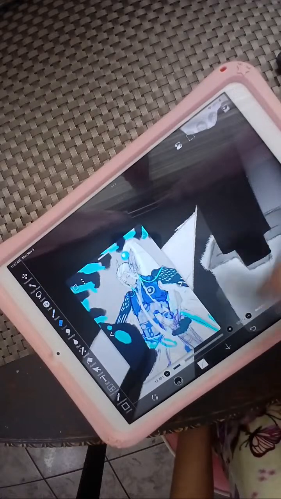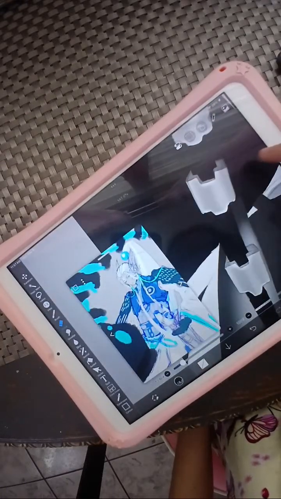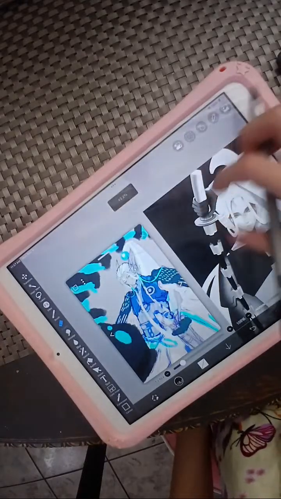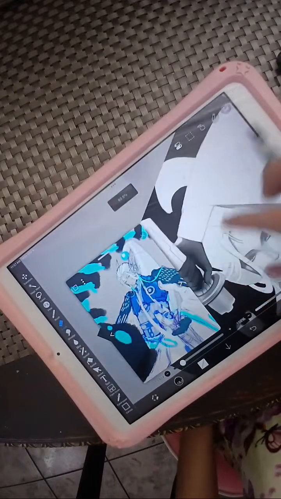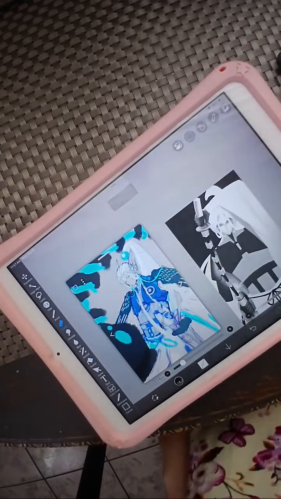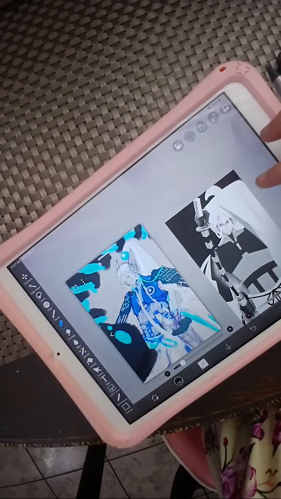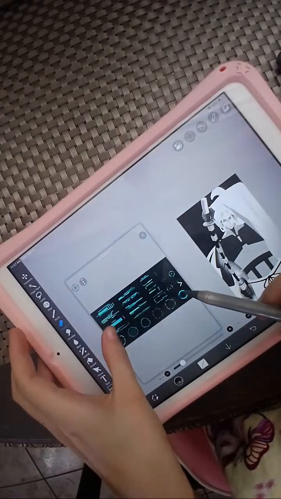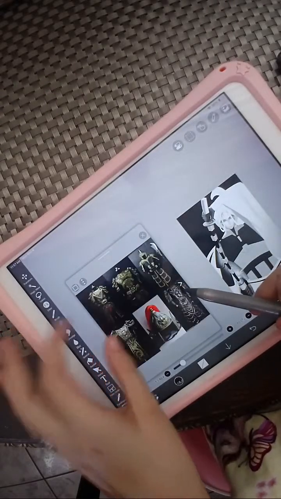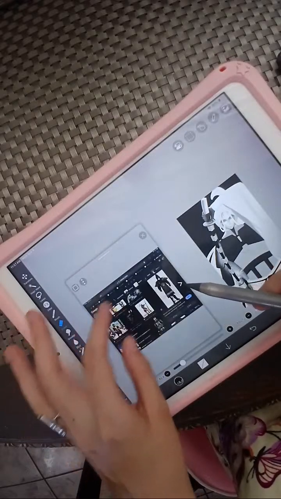Kinda, sorta. We gotta erase this because I went a bit outside. Okay, yeah, we're gonna see a lot of white spots and stuff, but this all gets fixed more in post than in current.